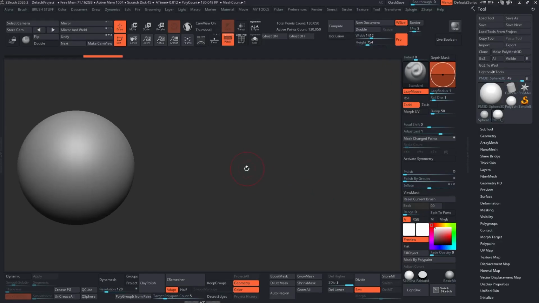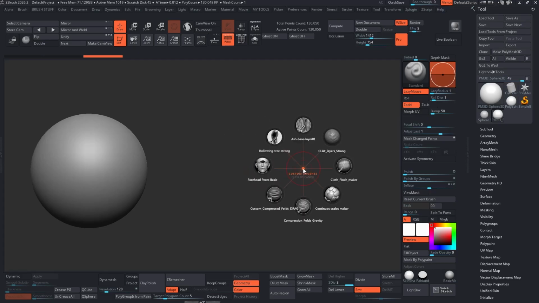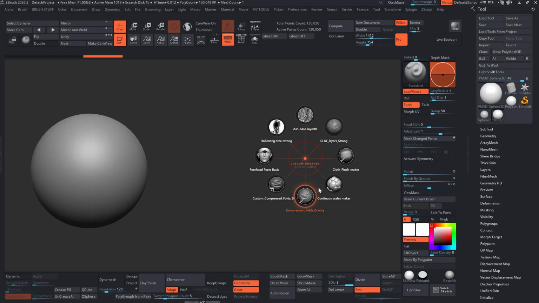Let's go back into ZBrush. Now if I press Alt and A, I have all my custom brushes with the children, etc. This one doesn't have any children, but you could potentially have additional children spaces that also trigger different menus. So the possibilities are endless in that case. But what I'm going to do is click on this one, and you see it opens up my other menu. It could be very useful to set up a parent menu that has a bunch of brushes, but also if you click on something like this, it will trigger a set of new brushes, and you can have a bunch of children brushes on each one of these slots as well.